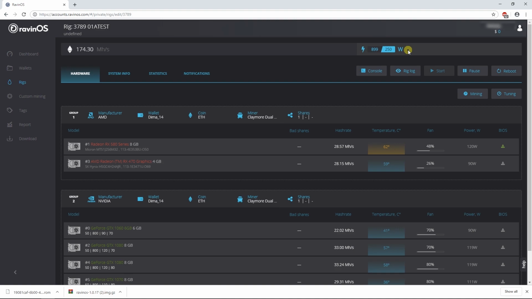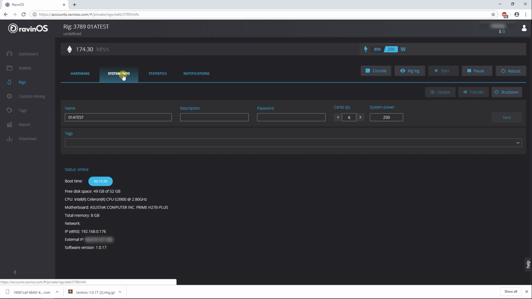As you can see, here are 2 points. The fact is that our system receives data only from video cards, but as you know, this consumption is not the complete one, of the whole rig. You still have a power block, risers, motherboard, processor. This data is not taken into account.